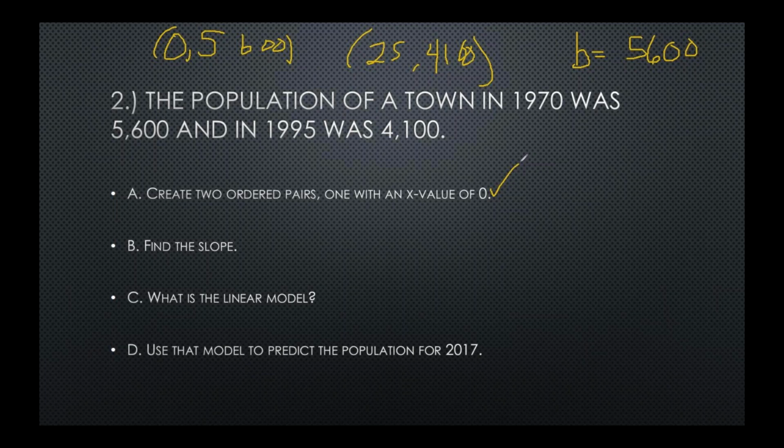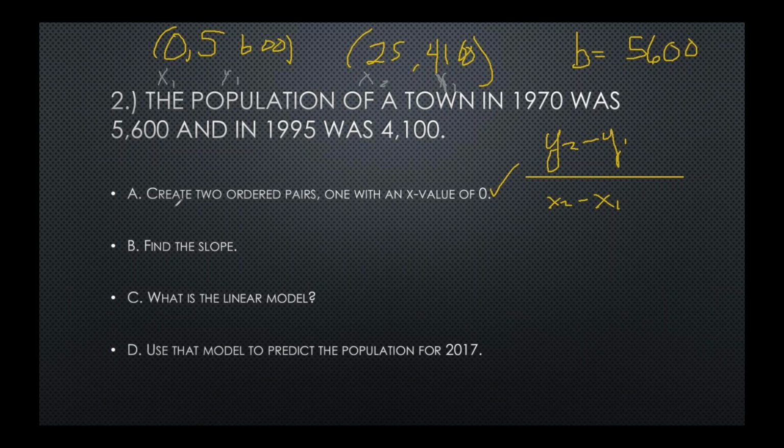So then let's go to letter B, which says find the slope, which we have not done yet. We were given the slope in the last problem. So remember that slope is going to use y2 minus y1 over x2 minus x1. It doesn't matter which one you label which. I usually just do it in order: whatever I see first, I make 1, whatever I see second is 2. Oops, that's a y. But mathematically, it doesn't really matter. You'll get the same answer either way.